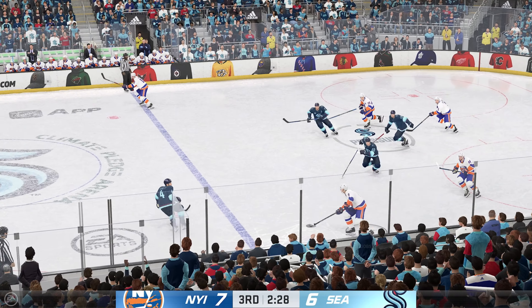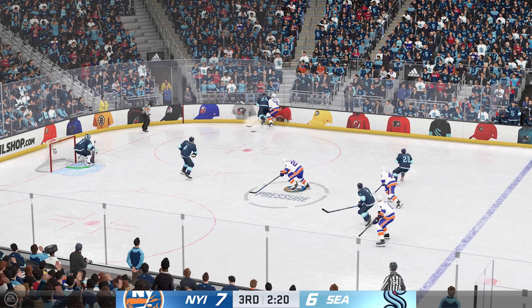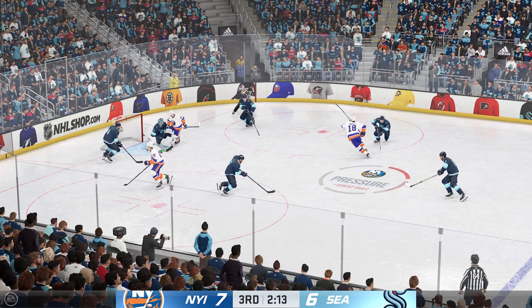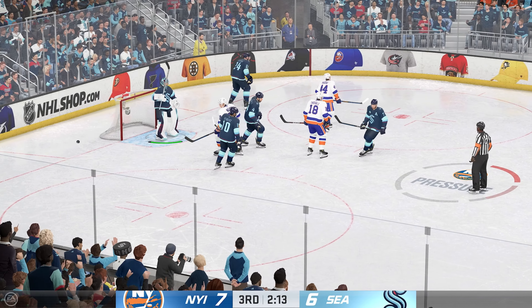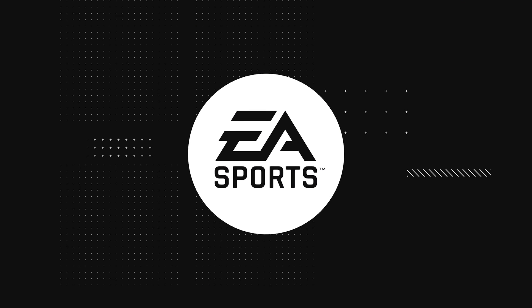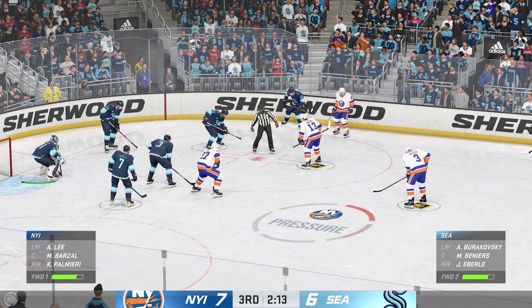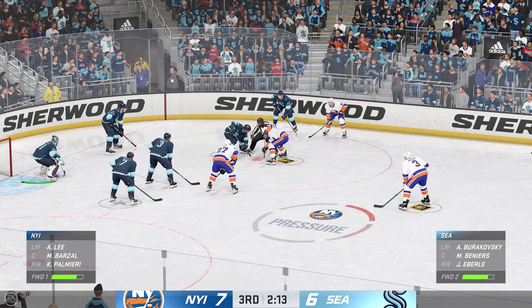Knocked away. Now a quick pass to Engvall. With possession along the wall — denied by the goaltender. Grubauer's got it and he's gonna hang on as we get a whistle. He's been dialed in right from puck drop and has been under siege. Nice job to hold on to that puck — now they can hit the reset button. The Islanders haven't stopped putting pucks on net and they lead it here late in the third.